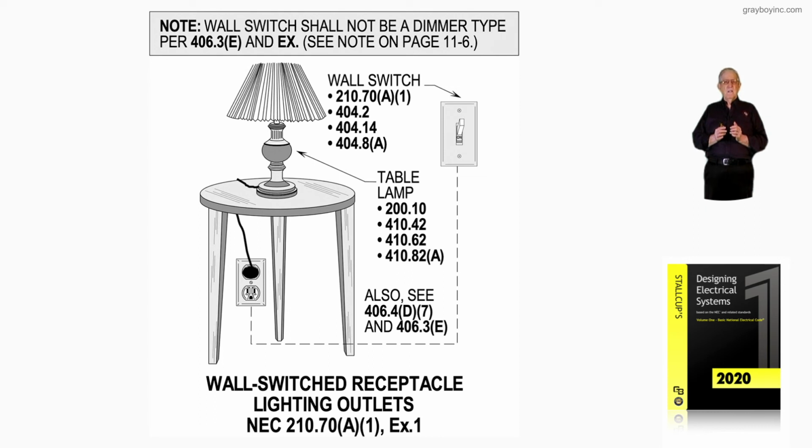So many times lighting switches are set at 56 inches center, and then they're at a good height for folks. But now this is not including handicapped people in a wheelchair and so forth. Another standard would regulate that type of installation. So our figure 11-8 just deals with wall switch receptacle lighting outlets, which are permissible by the NEC in the exception 1 to 210.70(A)(1).